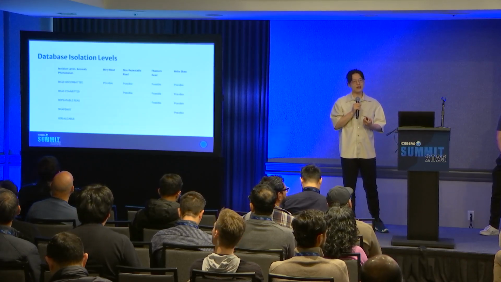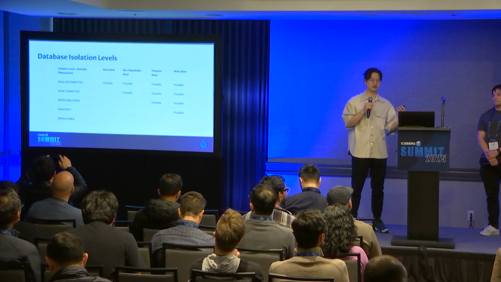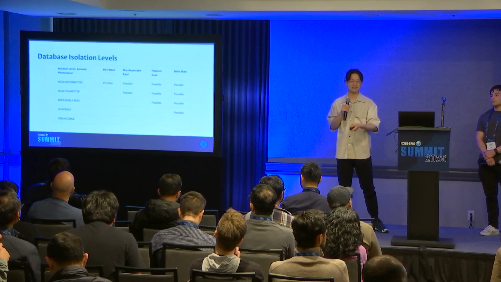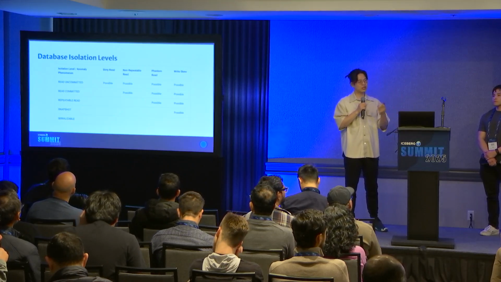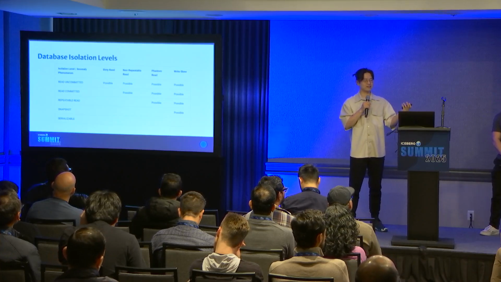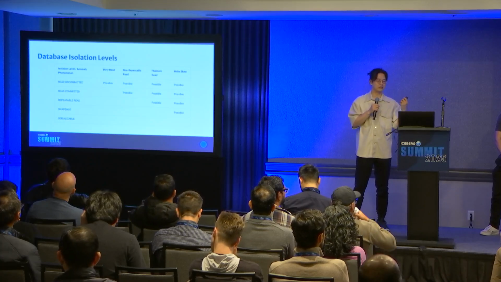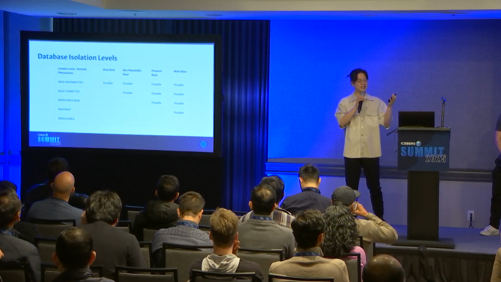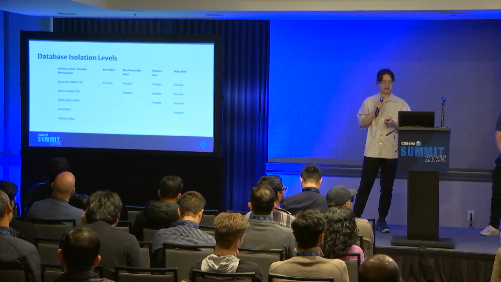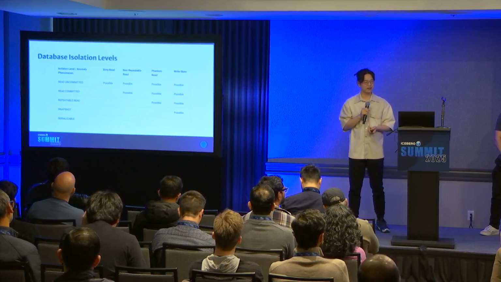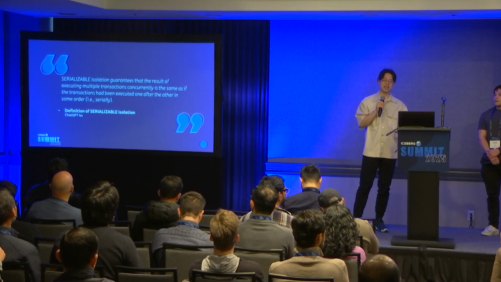However, I think those are not really what people mean when they are a database person, working with Oracle Database, MySQL, Microsoft SQL Server. When people with those backgrounds talk about isolation levels, it is typically these things I'm showing in the table: read committed, read uncommitted, repeatable read, snapshot isolation, serializable isolation, and they map to different phenomena in a database system. I'm not going into all the details about these, but there's a common theme about what the isolation level means in a database, in my mind.